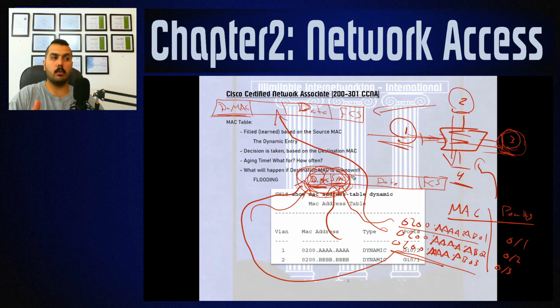How do I want to talk to it? You will understand this in chapter 3 because we will use IP addresses. Me as a person will talk to an IP address, not to a MAC address. Switches do understand MAC addresses. Anyway, when a switch receives such a frame, first it will look up two things: where it came from, the source MAC address, and whom it wants to contact. Well, it wants to contact an unknown person, an unknown computer.